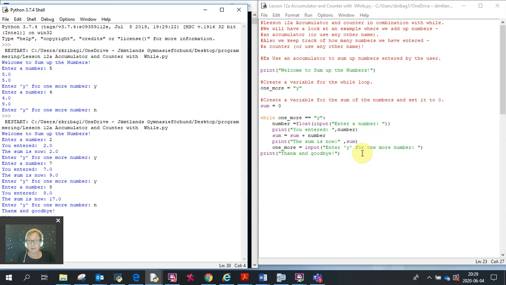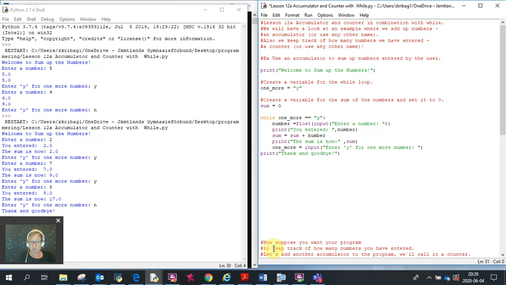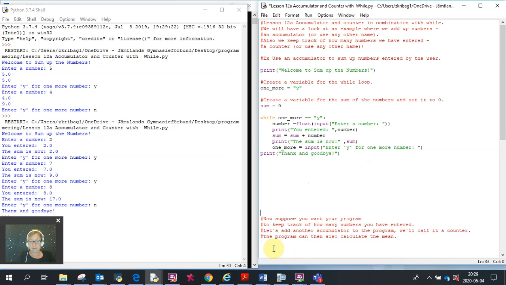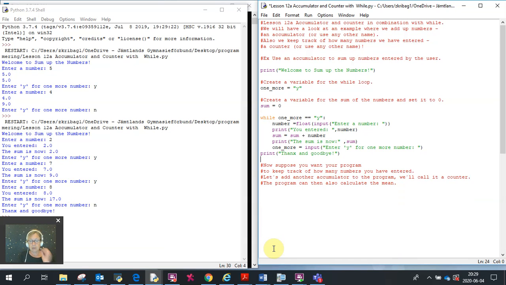So yeah. And what we're going to do now is we're going to count how many numbers the user enters here. Suppose you want your program to keep track of how many numbers you have entered.